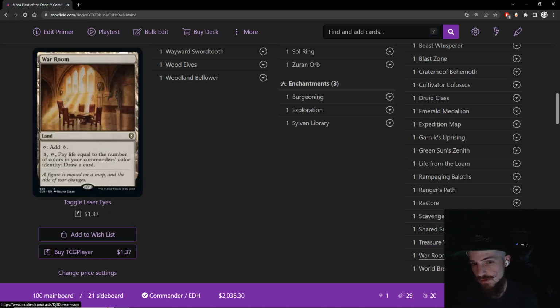But yeah, that being said, War Room is definitely the 3rd land that I'm planning on adding. Taps for a colorless mana. You can pay 3, tap, and pay life equal to your commander's color identity, which is 1, and then you draw a card. So this gives us consistent card draw for not a substantial rate on a land, which is great. If we need things to do, then this gives us things to do when we have tons of mana lying around, which we do a lot of times.